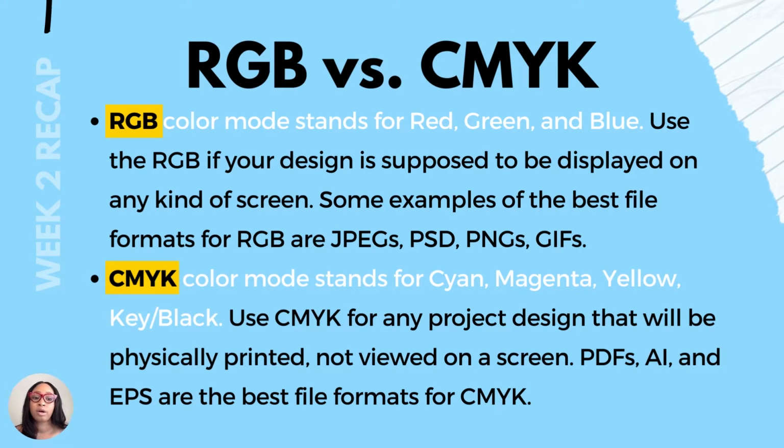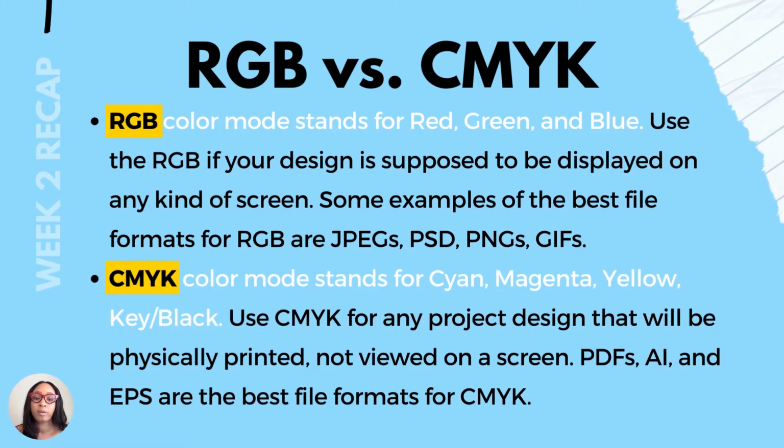Now, your CMYK color mode is used for anything that is being printed out physically. So it is not on the screen. This is important to know. As far as the design career, it is important for you to know the difference when you are either working for a client or working for a company. It is important because if you are asked to create a design for print, CMYK color mode is what you need to set up your document as or export it as in order to ensure that your document is printed out correctly, because there is a color difference in regards to RGB and CMYK.